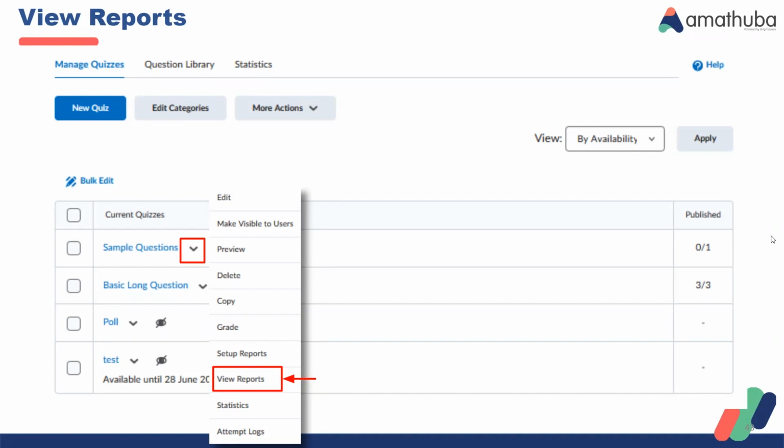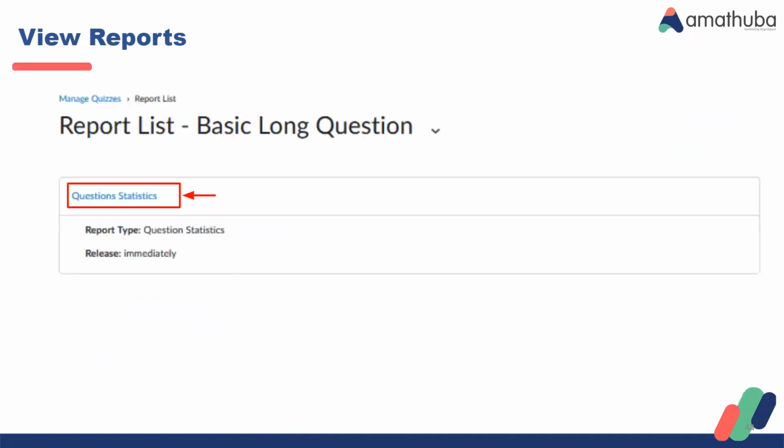Once you click on View Report, you would see the reports that had been made available to you. All you would have to do is click on the title of the report that had been made available to you, and you would see all of the information that had been selected via the check marks. And this is very similar to the student view as well. They would also see on their completed quiz attempts, once it had reached the time when the report would be released, an option to view a report as well.